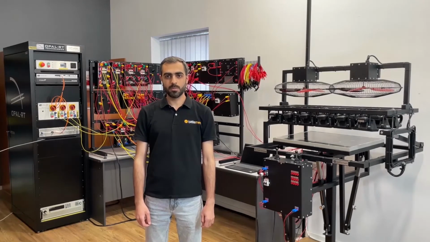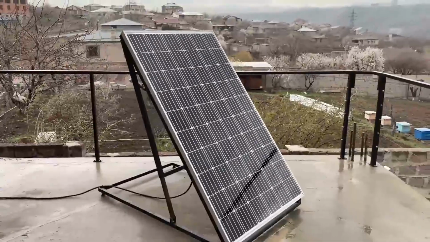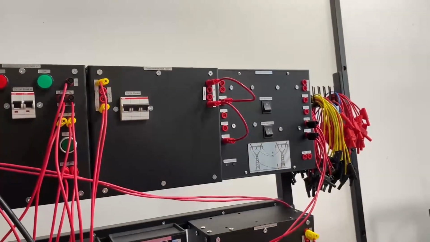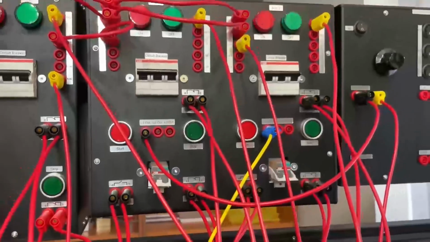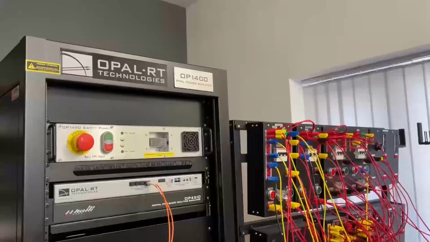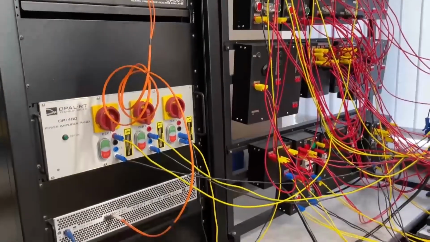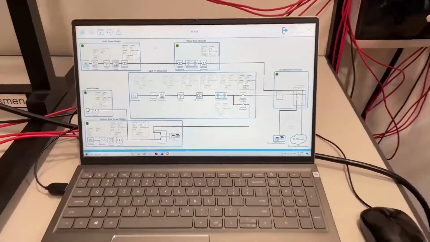In this setup, I will demonstrate how the real power flows from the HIL simulated digital microgrid to the physical microgrid and vice versa. Now let's see what the system consists of. Here we have a small microgrid setup that includes indoor solar power generation source, outdoor solar power generation source, power transmission line with step-up and step-down transformers, distribution substation with a double busbar, physical loads, other components to form a microgrid, OPAL-RT bench consisting of OP4510 real-time simulator and OP8110 4-quadrant amplifier, and a SCADA software that monitors and controls the entire system.